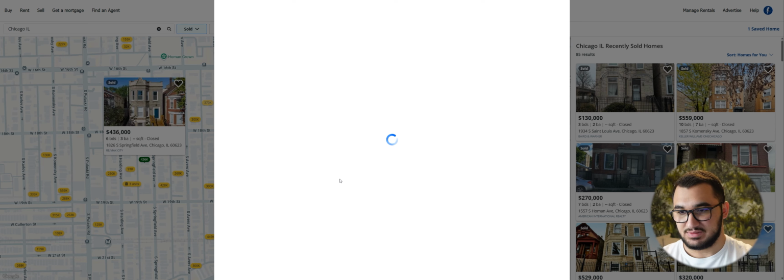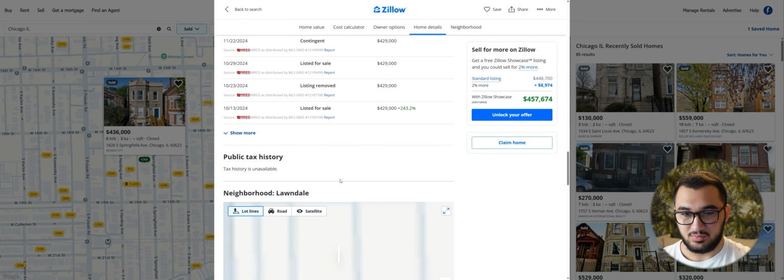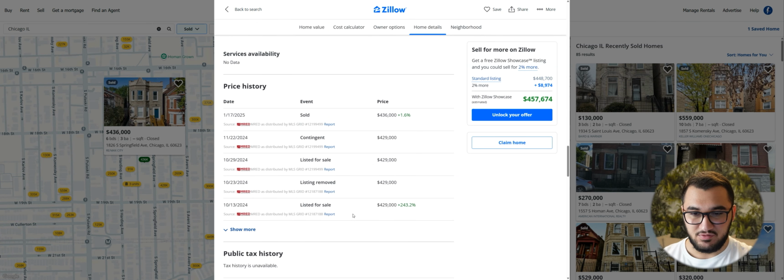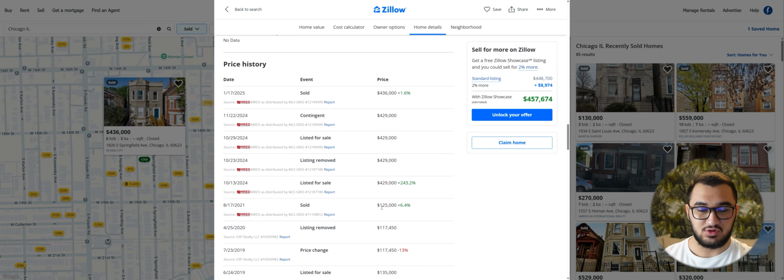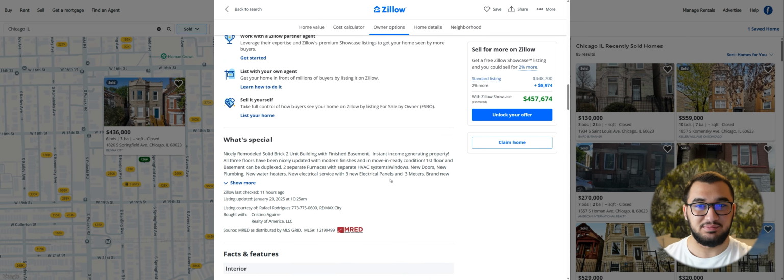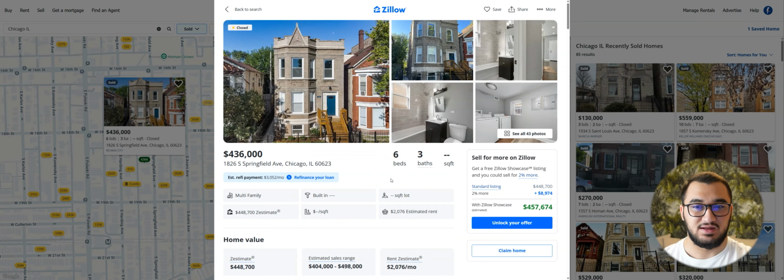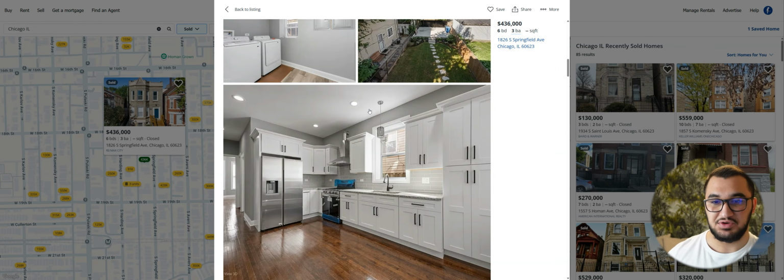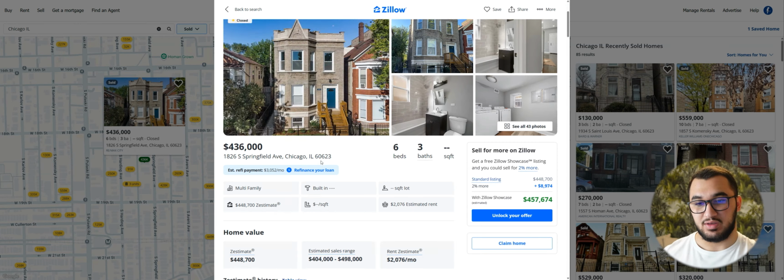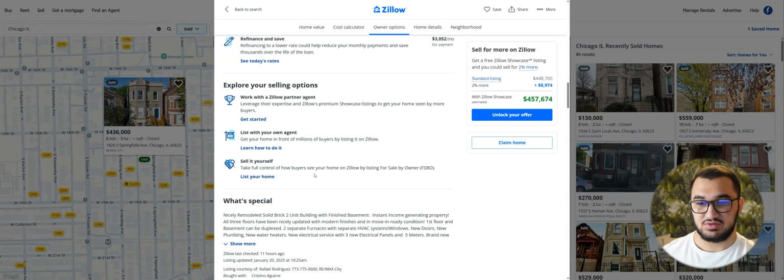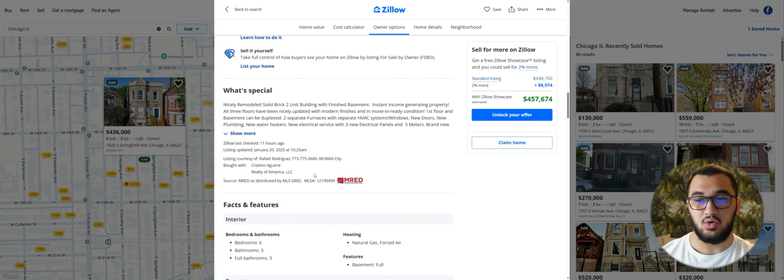Let's go to this. So basically what we're searching for is, for example, this was listed for sale for like 200% more, and it was sold for 125 and then sold for 436. That's someone that actually made a lot of money using this deal, right? That's obviously a flipper. So you can see they did all the renovations, everything is new. So again, this is a cash buyer. You can go down, contact the agent, ask them to connect you with the buyer, or again, you can skip trace it and get the buyer name.